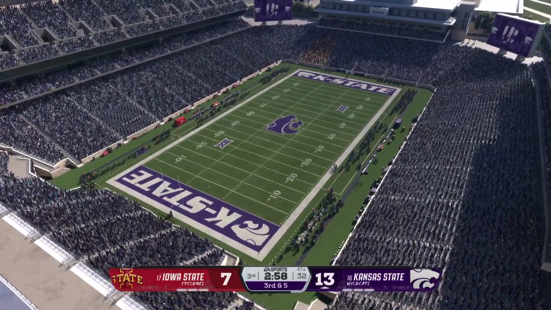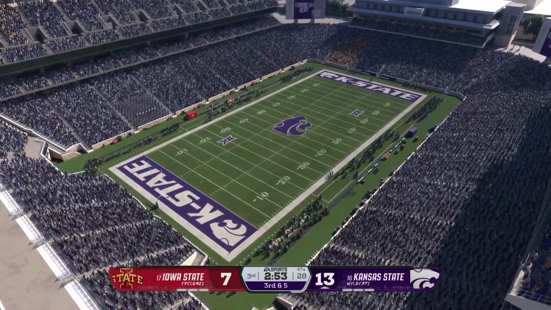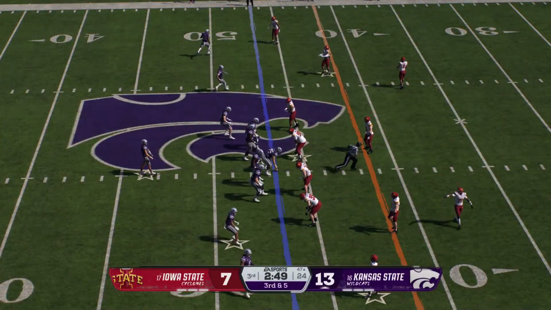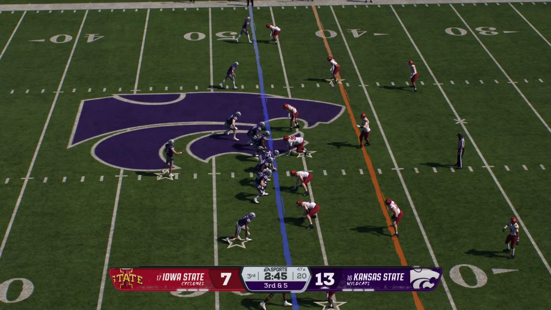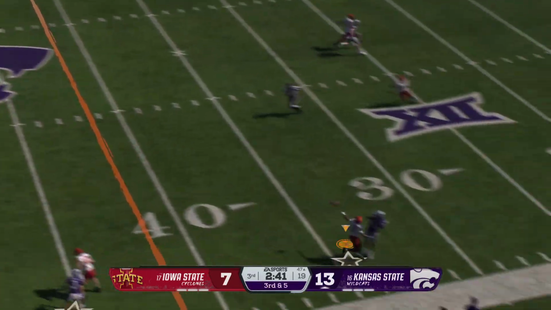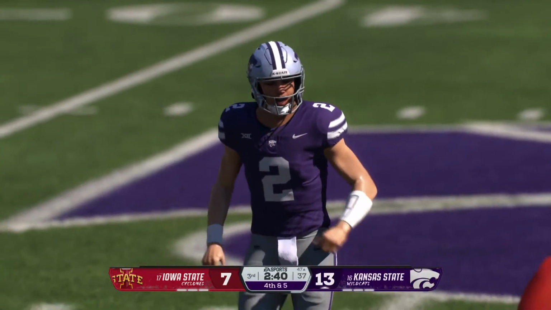Boy, the slant route is already a difficult pass to defend in man coverage, but especially against a receiver like that. Man, good luck. Big receiver, they can use their body to shield the defensive back from the ball if it's placed correctly by the quarterback. Out of the gun now on third down. Lets it fly out of the wideout. Very tight coverage. It's incomplete on the deflection.